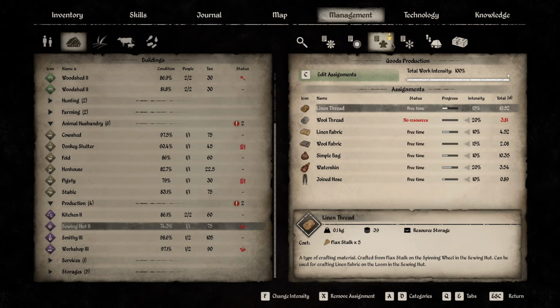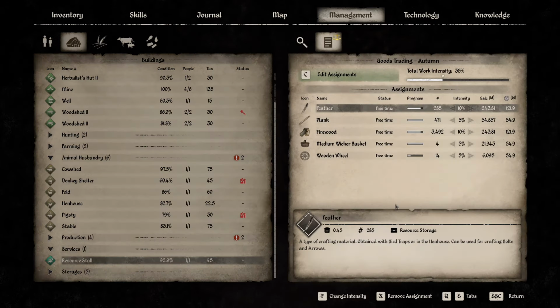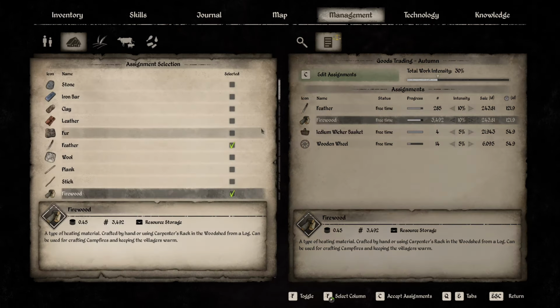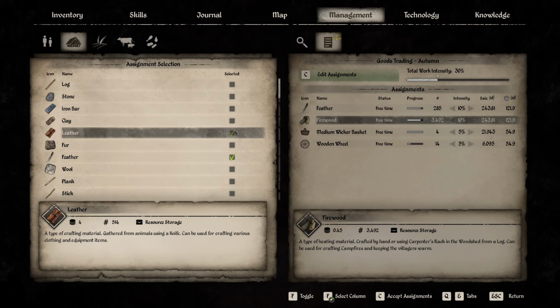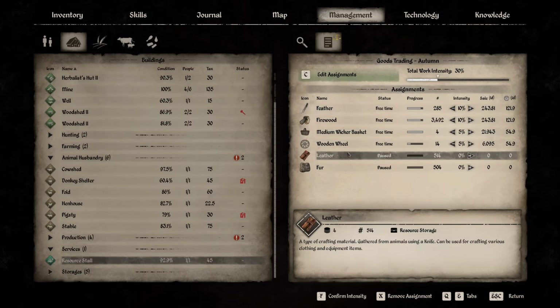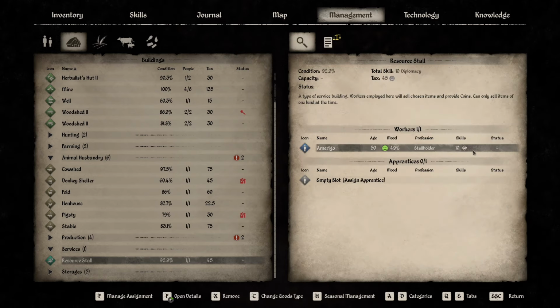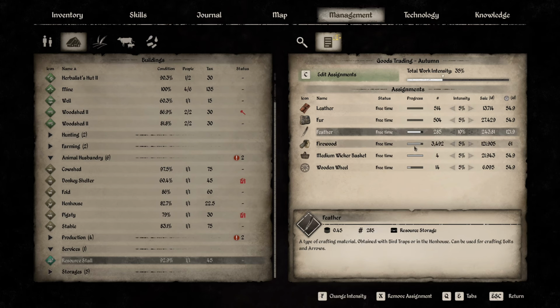We didn't look at the sewing hut, did we? Oh, yeah, we did. We're good. Let's take the plank off. I just want to see. That's probably okay. Oops. We're getting close to winter though, so let's keep that.